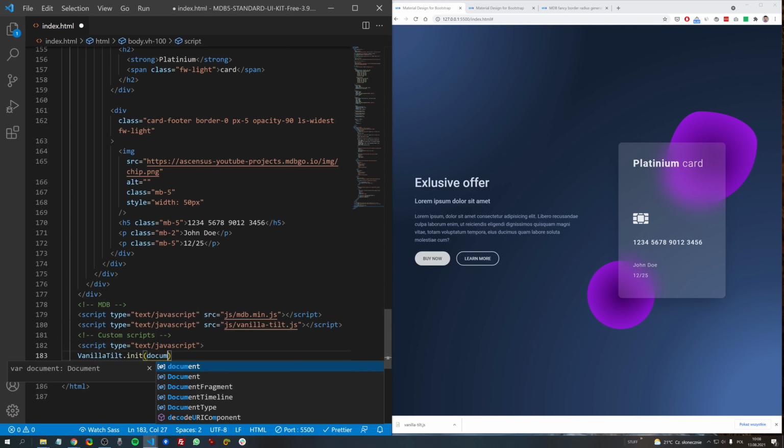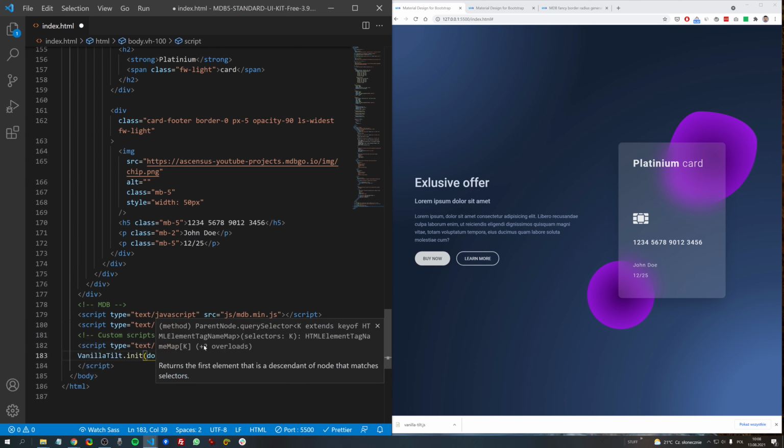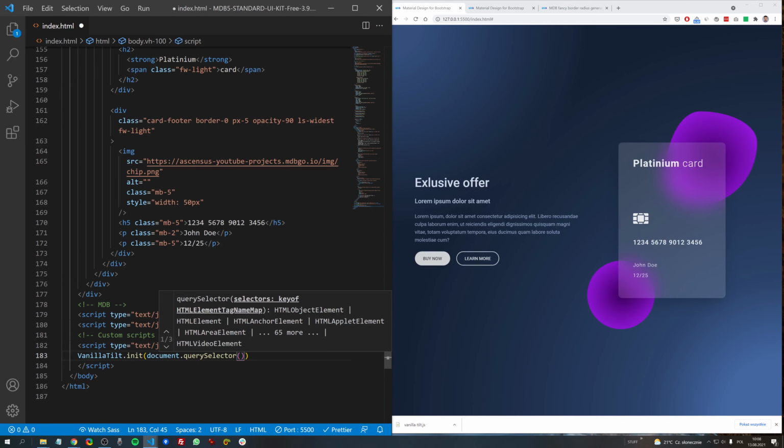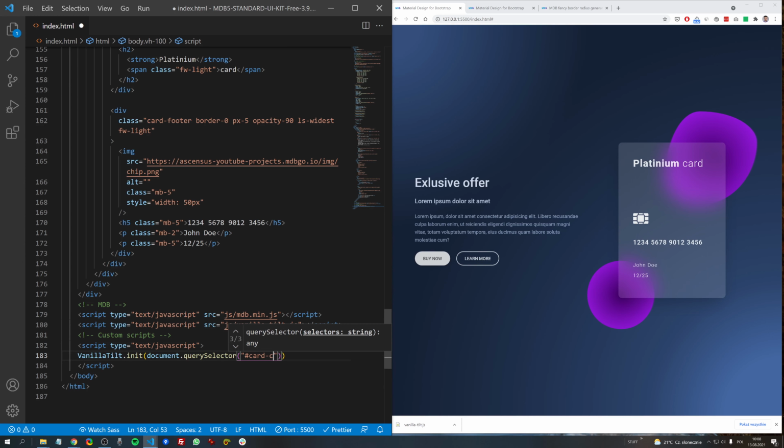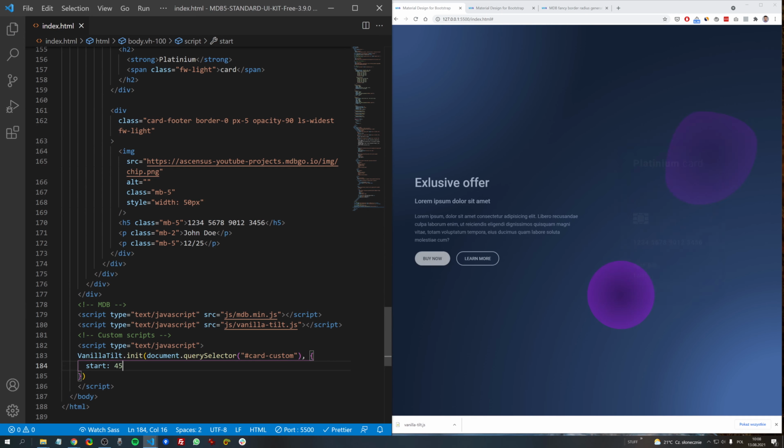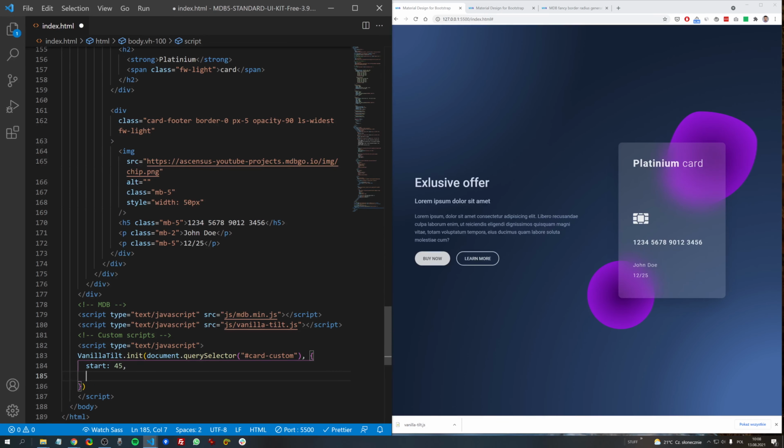And let's catch our card by ID, document query selector, card, custom. And let's add a few options. Start 45 degree, then start.